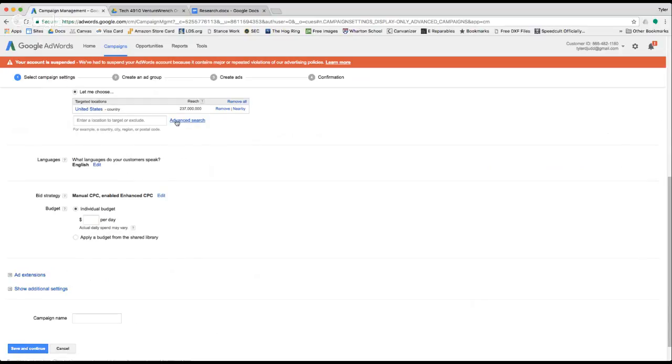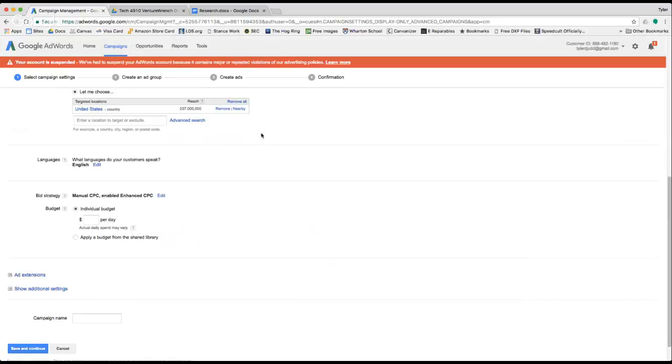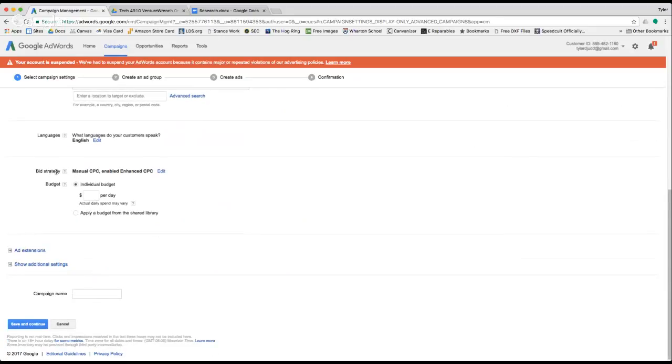We do want to click on advanced search, and that can show you basically where you like. You can click on other places if you'd like there too. Okay, what languages do your customers speak? English, that's fine.